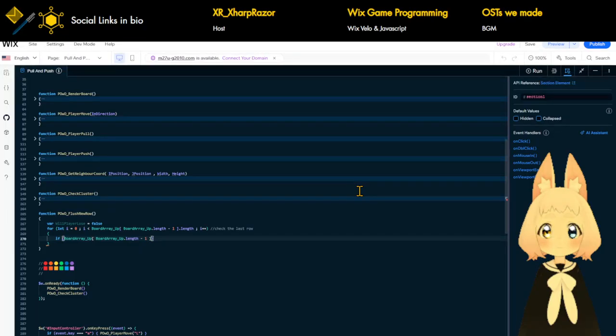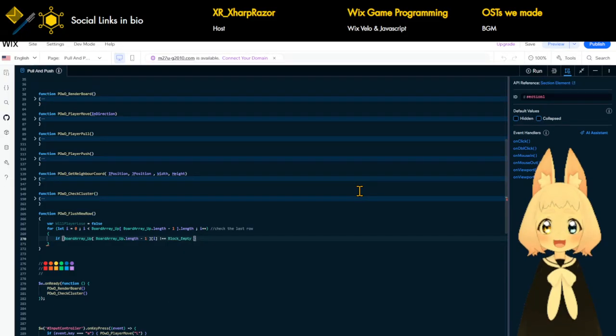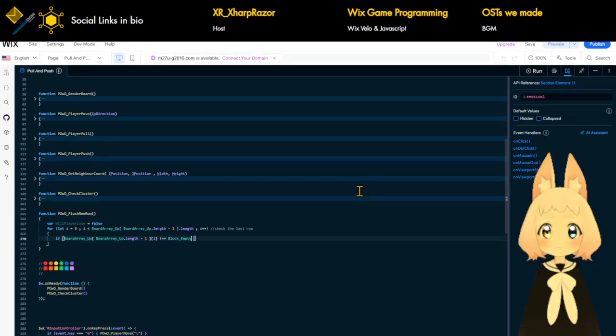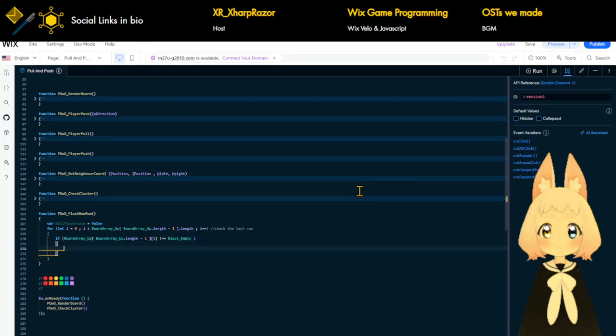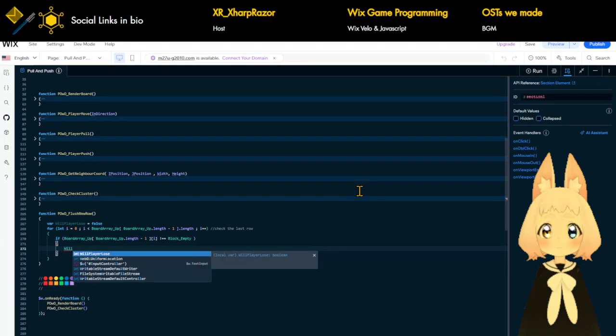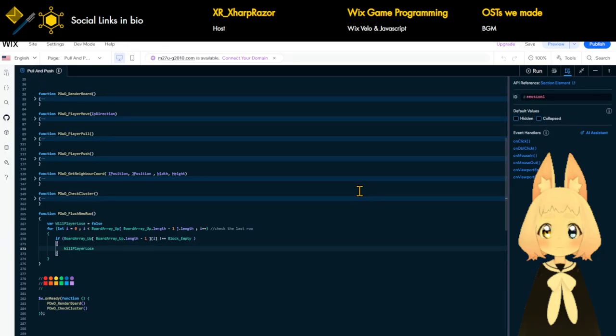This is an array, and then we will check if this thing is not empty, meaning there is stuff right there, then you lose. willPlayerLose is true.